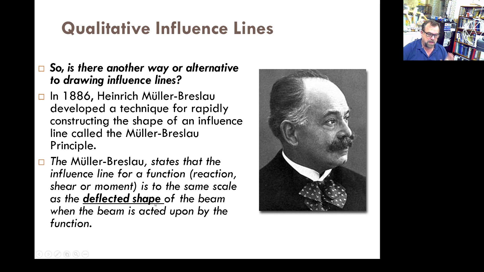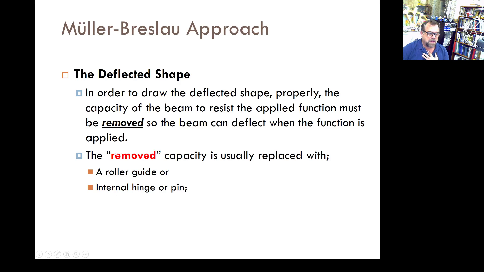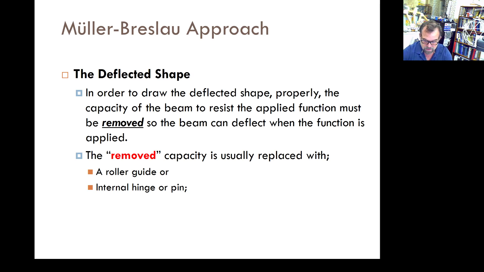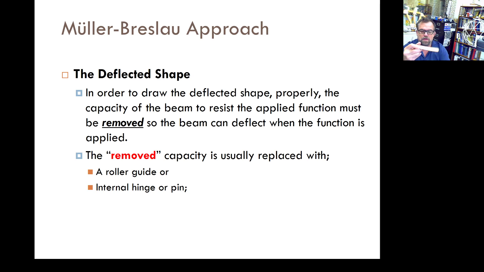Let's dissect this again. The deflected shape of the beam is going to be the same scale as the influence line. But if the beam is going to be acted upon at that point, we have to release that action and apply it. The deflected shape requires us to first remove whatever function it is. If you're looking for a reaction, remove the reaction. If you're looking for a moment at a particular point, release the moment at that point. You release a moment by putting a hinge at exactly that point — I put a hinge there, and now the moment is released.